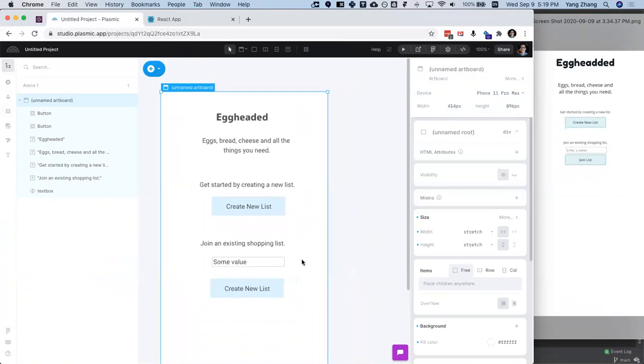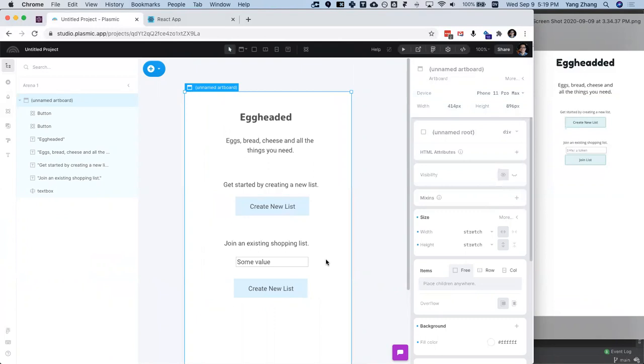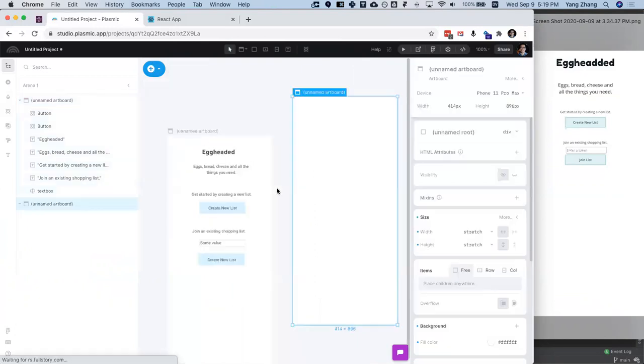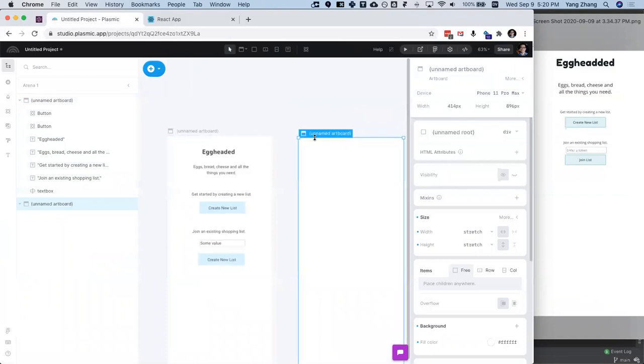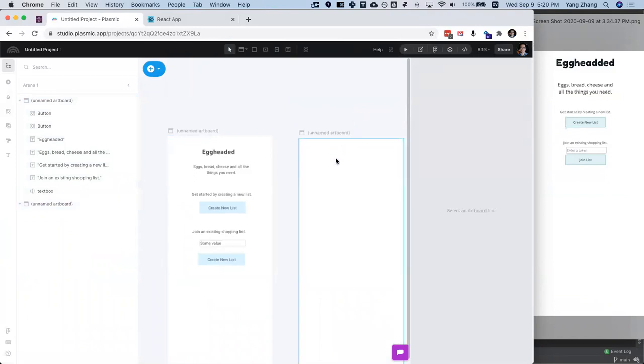Yeah, that's pretty cool. I'm even more curious about how you kind of embedded React in your UI. Yeah, that's right. So if I create another artboard on the side here, this is actually another React application that's running. The whole studio itself is also a React application. So there's a total of n+1 React applications running in this thing. And so the studio is directly manipulating the code base for the embedded applications here.